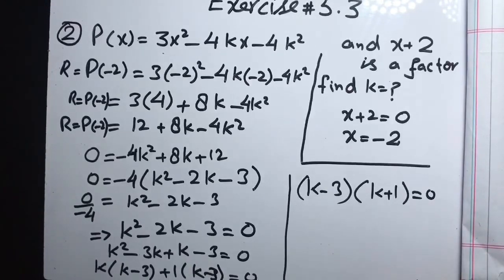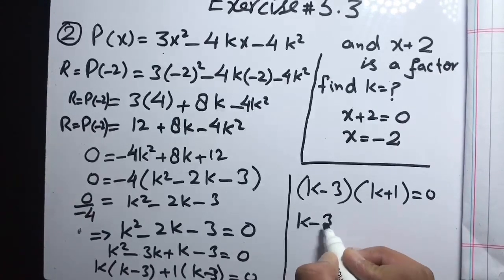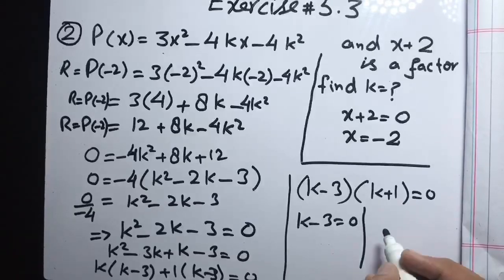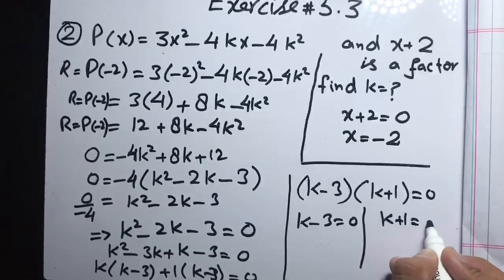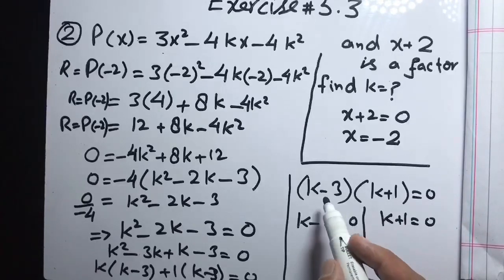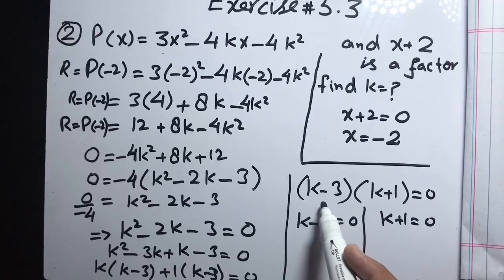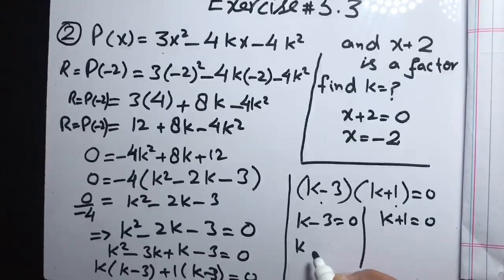As both terms are multiplying, it means k minus 3 is equal to 0 or k plus 1 is equal to 0. So we put here k minus 3 is equal to 0 and k plus 1 is equal to 0. If two numbers are multiplying, then naturally either this will be 0 or that will be 0, therefore we put both equal to 0. k minus 3 is equal to 0, so minus 3 will become plus 3 on the other side of the equal sign, so here we write plus 3, and here we write k is equal to minus 1. So we find the two values of k.